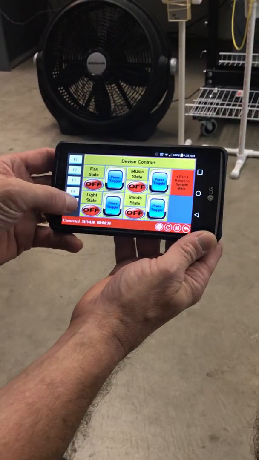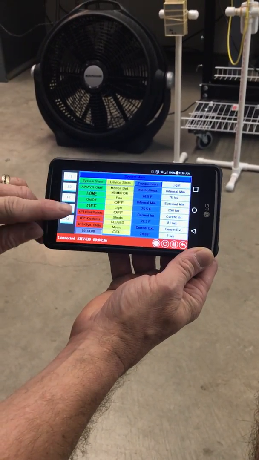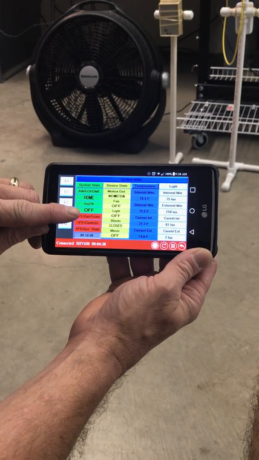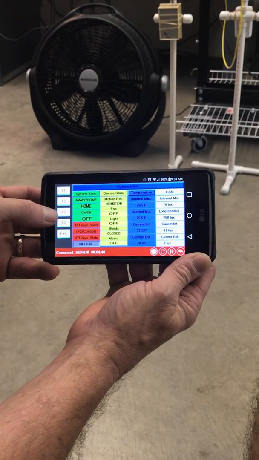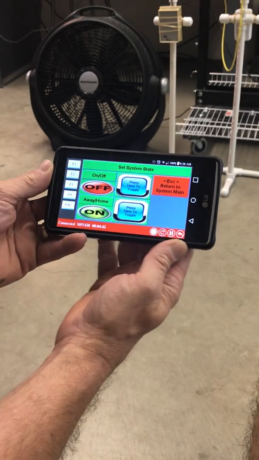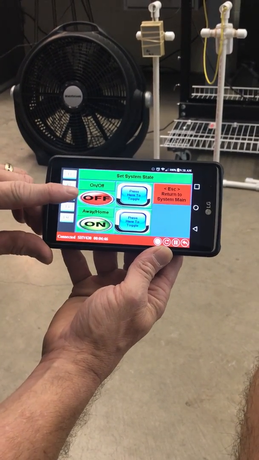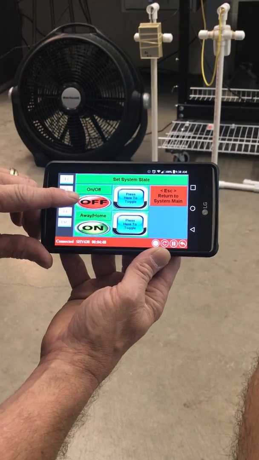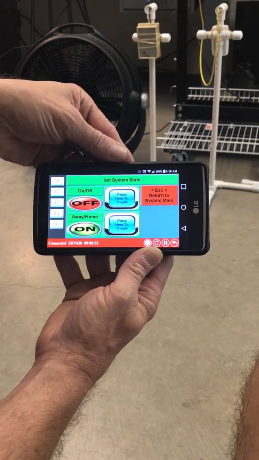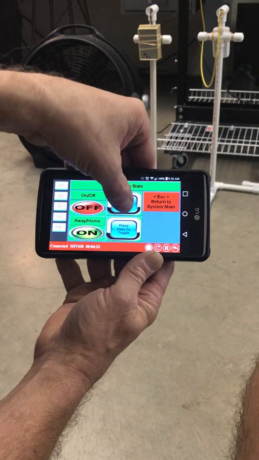This will only work whenever the smart home is in the off mode. As you can see here, the smart home is in the off mode, so that means we have manual control of the devices. If you look here, this shows the mode. We're saying we are at home and the smart house system is off, so we have manual control over all devices. So what we'll do now, we'll turn the system into the on state.